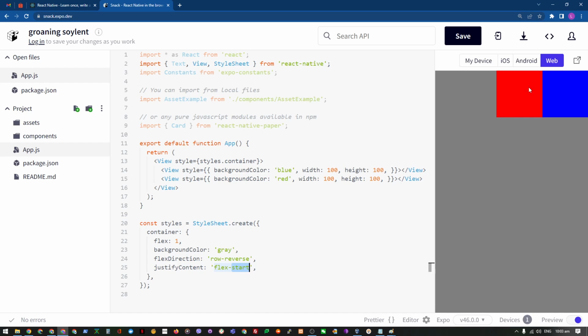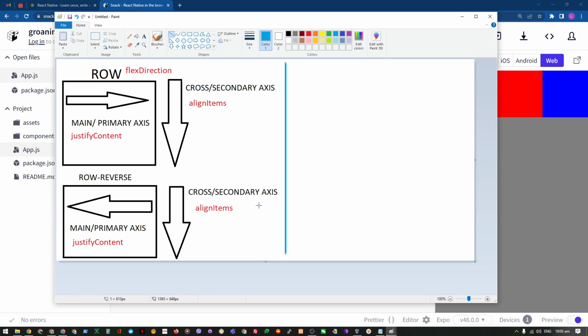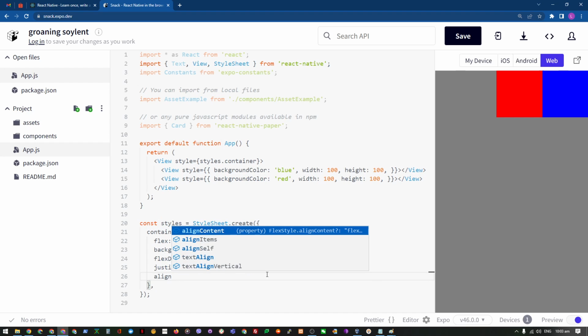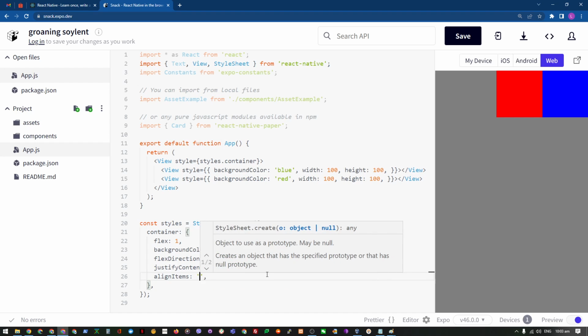So right now, let's try to move our element to the bottom, or I mean we're going to change the cross axis. So to do that, we're going to use the alignItems, and then the value is mostly the same, no?